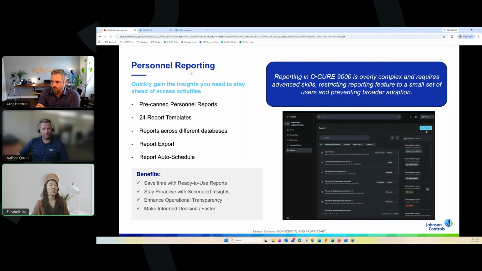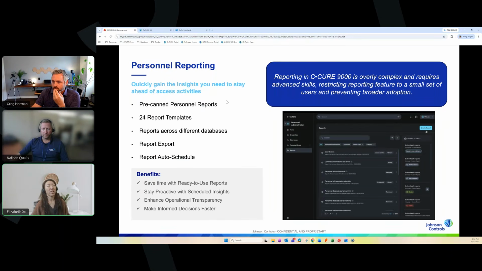It mainly addresses the major challenge in the 9,000 today, that it relies on certain skills to run queries and make some join tables in order to generate a report, which limits the use of reporting functions in the 9,000 today. We believe reporting is a very important feature and it should be more accessible by the broader team so that they can get all the benefits of those data.